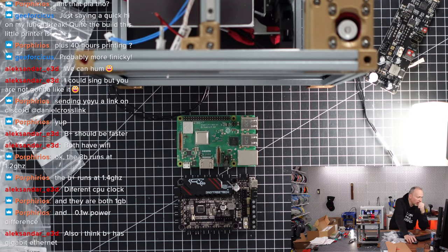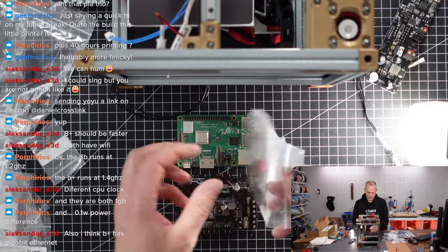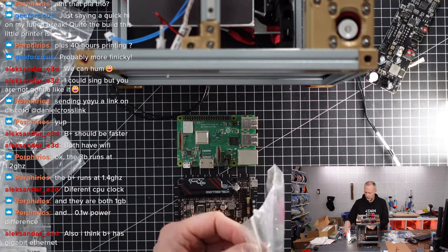The panel mount we're gonna do in a second. We're gonna find out which mounts we need. But there are two parts to do this. I think I printed at least this. Let me find it. I think I printed these mounts at least. Here we go. At least we have those.